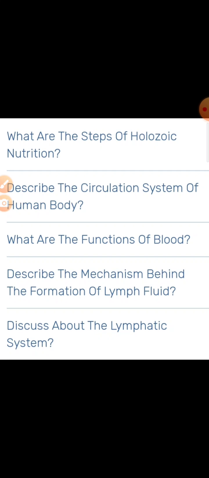Next question, discuss the lymphatic system. How you have to write: it's a system of tiny tubes called lymph vessels or lymphatics and lymph nodes or lymph glands in the human body, which transports the liquid lymph from the body tissues to the blood circulatory system. You have to mention the lymphatic system, which runs parallel to the veins and consists of different parts. That you have to mention.